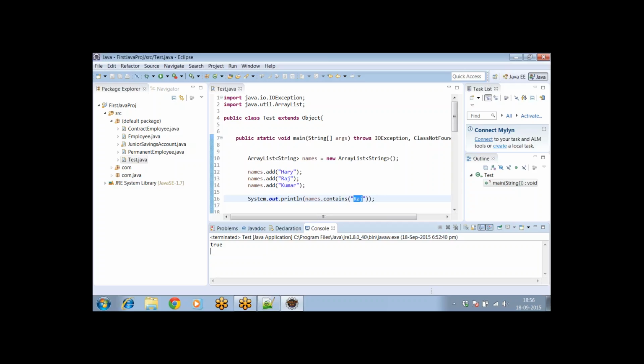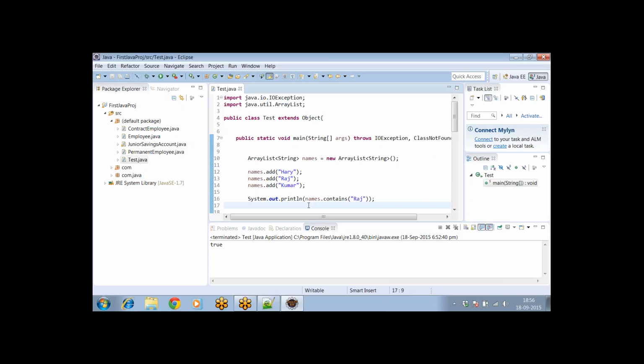The collection class methods will help you to manage this collection of objects, or collection of elements, I can say. So now I'm going to talk about those methods.